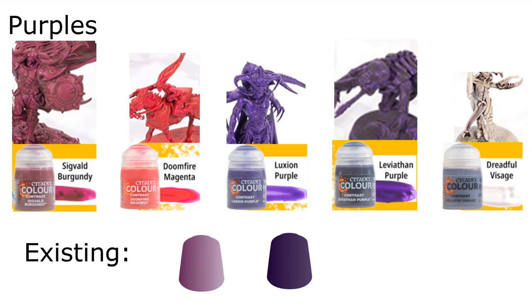Here in the purples, we do see Doomfire Magenta again, but really we were lacking in purple. We had a nice dark purple and a very light purple. So we've added a lighter purple, this Dreadful Visage, there on the end, and then we have Sigvald Burgundy. That is a brand new color. Really loving that. I think some of the Caradron Overlord players that need a burgundy color might find that to be useful. I don't know. You have to let me know if you paint Caradron Overlords. I have some laying around here somewhere that need painting, so I'll probably try it out.